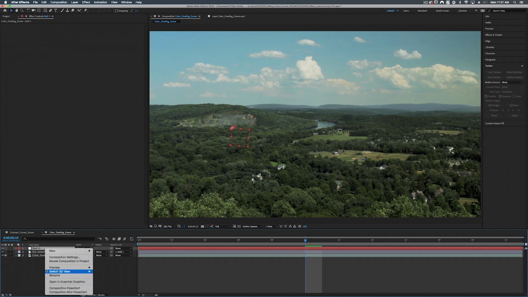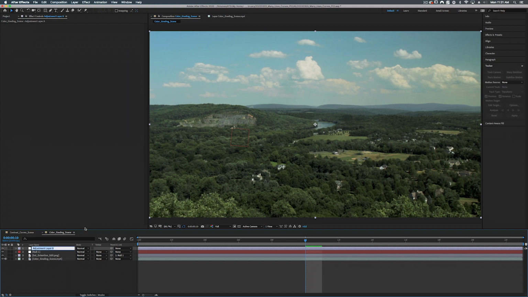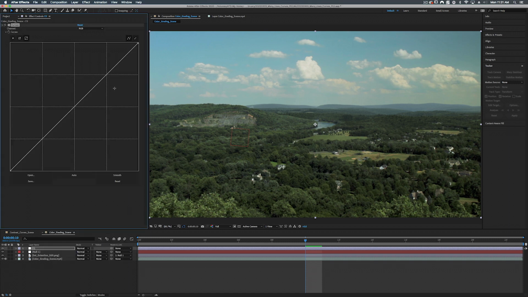All right, so let's create a new adjustment layer. We'll call this CG for color grading, and we're going to add our curves. Now I'm just going to do this really quickly while maybe pointing out a few things that I'm looking for, but it's a pretty simple process, and like I said, it's artistic interpretation. However you want your footage to look at the end, whatever feel you're going for, it's going to vary quite drastically.